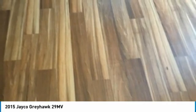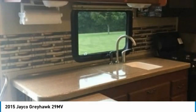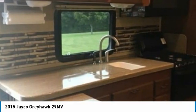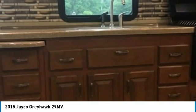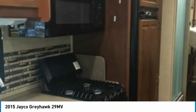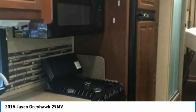Great camper for campers! This 2015 Jayco Greyhawk is the ideal setup for anyone looking to make their traveling dreams come true — perfect for creating lasting memories with loved ones and friends. Don't miss out on this amazing opportunity. This Class C RV is priced well below its true value, so call today for more information on how this incredible 2015 Jayco Greyhawk can be yours.